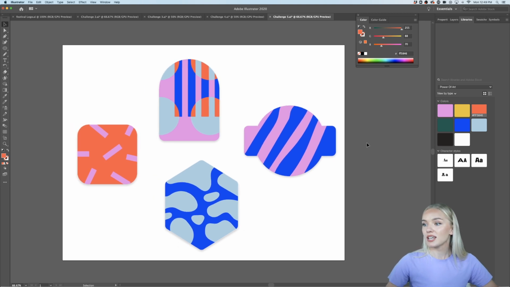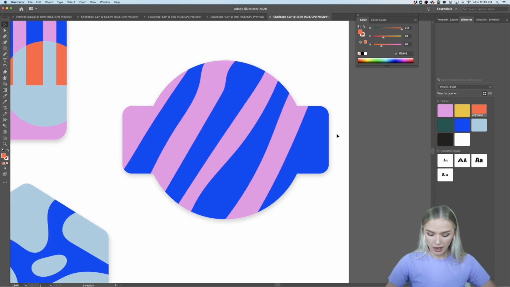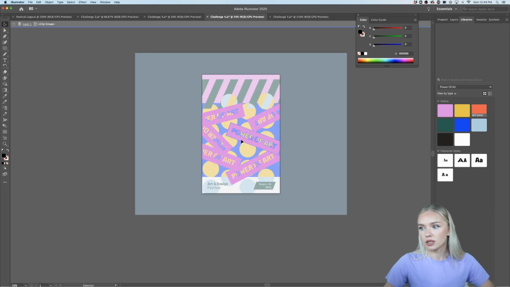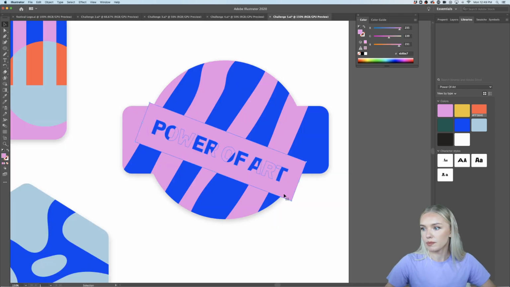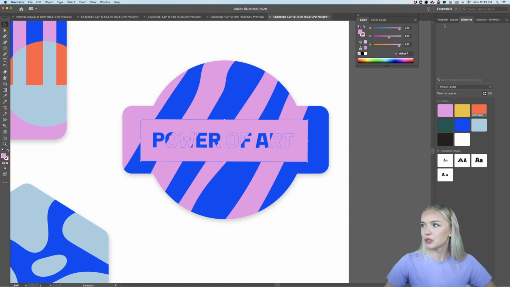Okay, so now let's add some typefaces here. Here I want to add my Power of Art logo, and this is this one. Where is it? Right there. So I'm just going into my past design, and I'm just going to copy paste it into my new artwork. By the way, this is very easy to do. You just have to create a rectangle and then set the typeface on top, and you just use the divide tool like I did earlier.